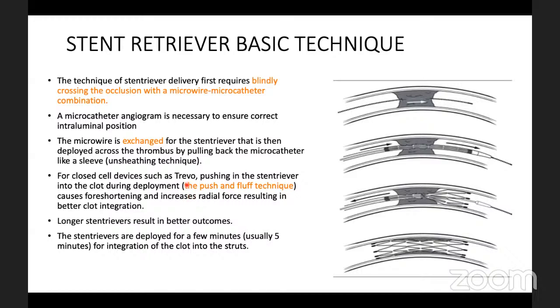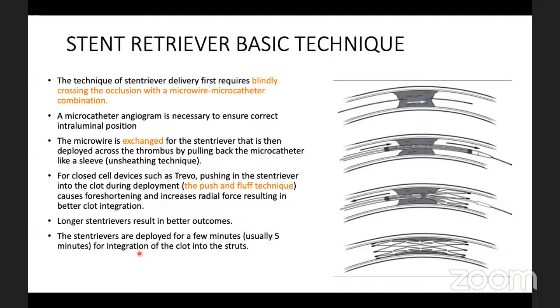But in Trevo, they say that pushing the stent retriever into the clot during the deployment, the push and fluff technique, scores over the standard unsheathing technique. And this is especially for the Trevo design. They have shown that the PFT technique is better than the SUT technique, the standard unsheathing technique. Also, the longer the stent retriever, the better is the radial force and the better is the clot entrapment, and so better are the outcomes while dealing with any arterial occlusions.